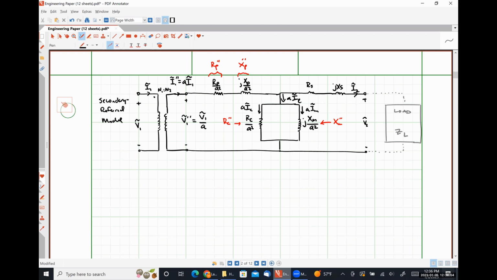Okay. Here, I was just illustrating that since the impedances that we're dealing with, where those currents exist, were referred from the primary side to the secondary side, we have to scale the currents by a factor of the turns ratio as well if we wanted to use them for anything. So when they're on the secondary side, they'll be scaled by a factor of A. When they're on the primary side, they won't be.